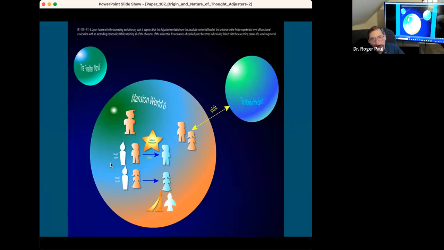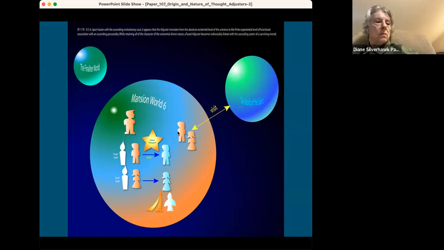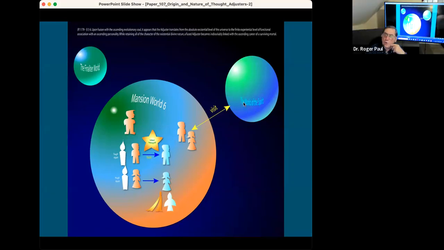Okay, and here we have a man and a woman with their adjusters, and when they fuse, they become a single entity of the fusion. You follow me? That's what this picture is. So at that point, they're a fused being, they're a real son or daughter of God. And then at that point, these beings can go to the world of the spirit because of this divinity. Okay? You get rights, you get a passport to get in there. All right? So it's just part of your progression along the heavenly pathway, or the pathway for mortals.